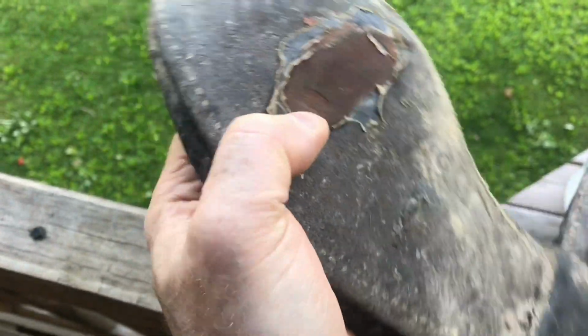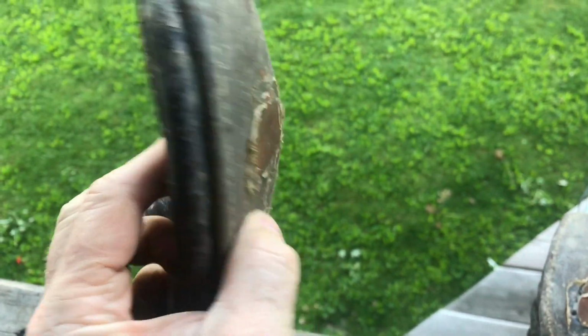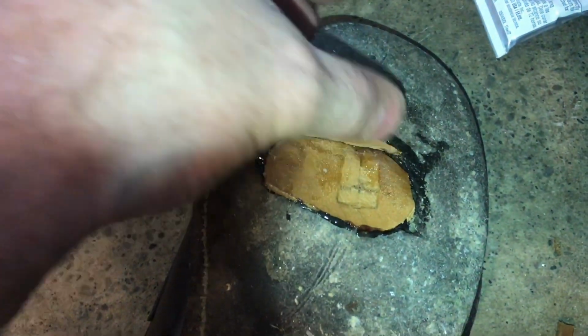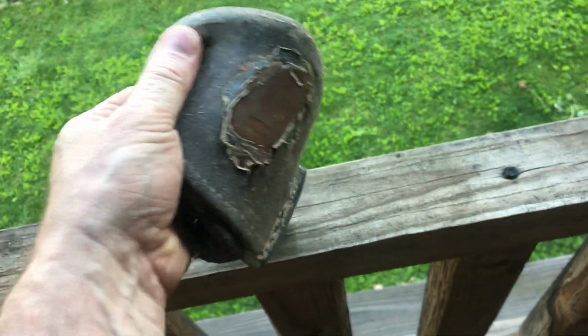This tube of glue was $7, and it didn't take a lot to glue them, so if I can extend the life of these shoes, I'm happy with it. So if you're looking to repair some old dress shoes, maybe you could try this.